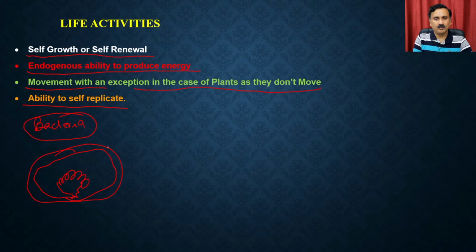And if this bacterium has to replicate and give you two individual bacteria, then it first has to grow in size. So it is going to grow in size, which means it is going to increase the amount of cytosol, and it is also going to increase the amount of nuclear content. So what you see here is the nuclear content is going to be doubled, so this is going to be 2x nuclear content. It is also going to have double the amount of cytosol, and then eventually it is going to divide into two and give you two different bacteria.